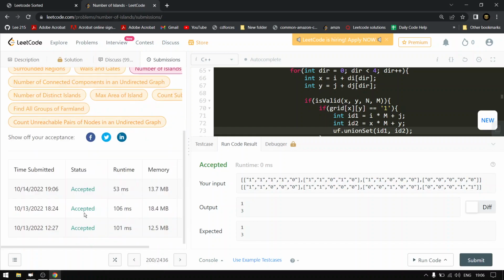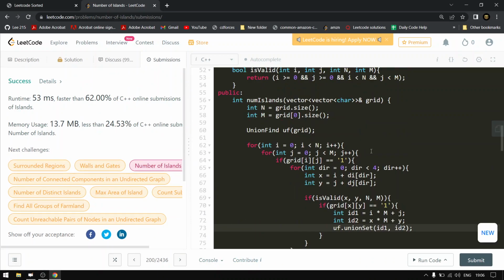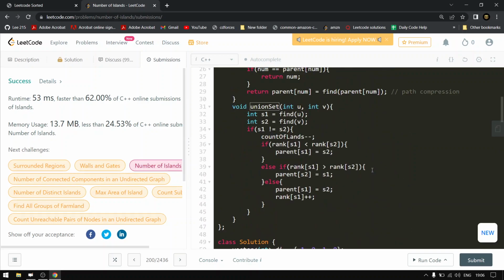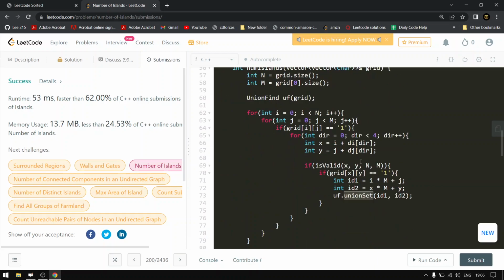Previously I have submitted this using BFS and DFS. Now the code is accepted, and the time complexity of this is: for checking, n into m using two loops for traversing, and this one is going to take time complexity of 4, so n into m into 4, and for a union it will be of time complexity of log n.